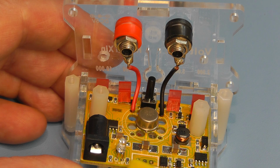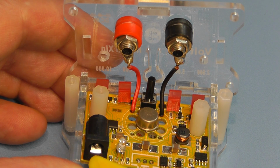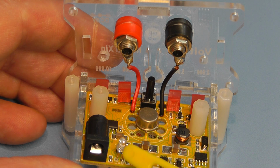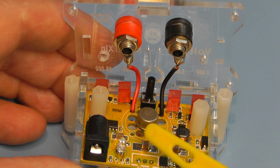This area of the board is to do with the charger and charger protection circuit for the lithium polymer battery. There are two chips there to do with the lithium polymer charger. That's the input jack socket for inputting 5 volts to charge the battery, and that LED is a blue LED that indicates when the unit is charging. It lights up blue, and when it's finished charging, it goes out.